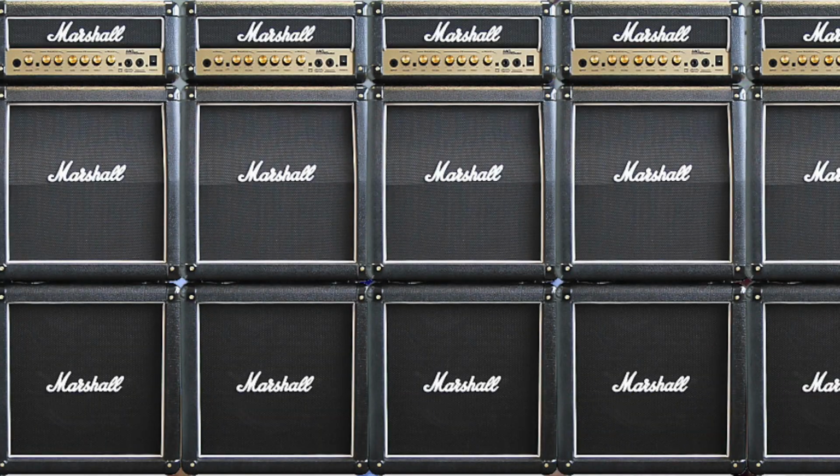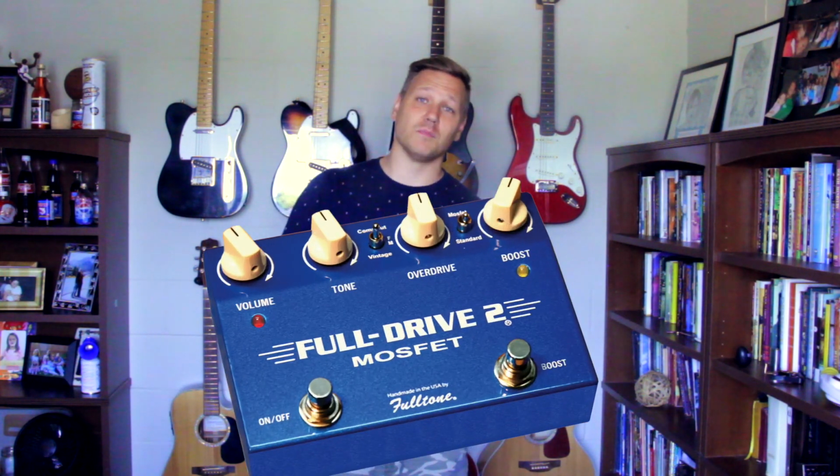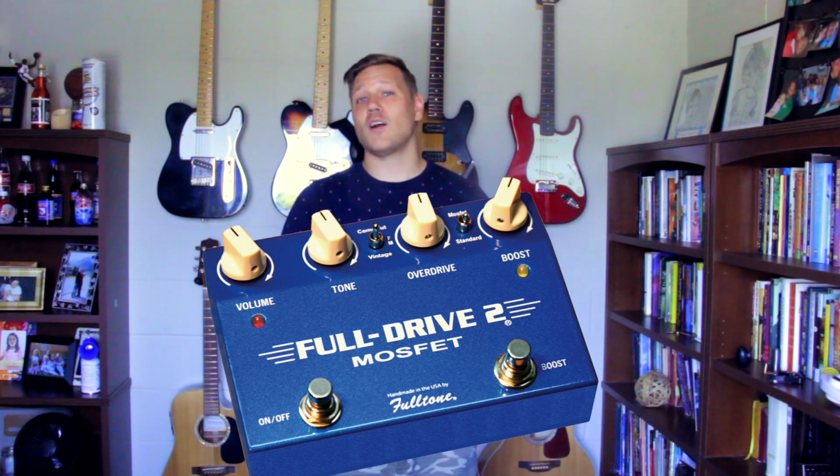Next, we're going to need our pedal board. So the kind of effects that we're going to need, we're going to want some clean overdrive tones. For worship, we don't often play anything too distorted, so a clean overdrive, something like a Tube Screamer type of pedal would be great. If you're watching this series, you've probably heard of the JHS pedals. Morning Glory would be super cool to have. Paul Cochrane Timmy would be super cool to have. So something along those lines. So a clean overdrive would be really great. A second overdrive or a boost would be really great. Something like a Full-Drive 2 by Fulltone would also be awesome. It's a really good overdrive pedal, but it also has a boost built into it. So that would be super duper.